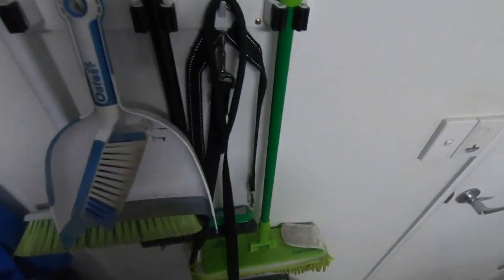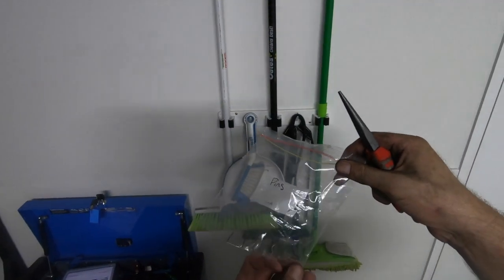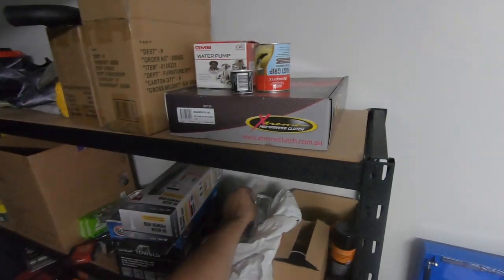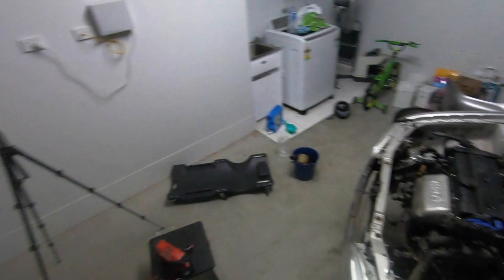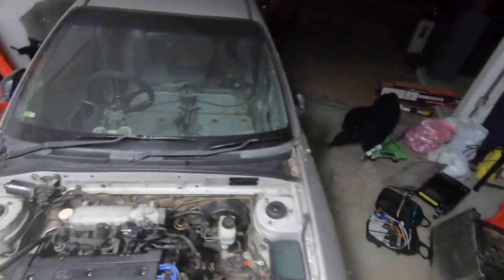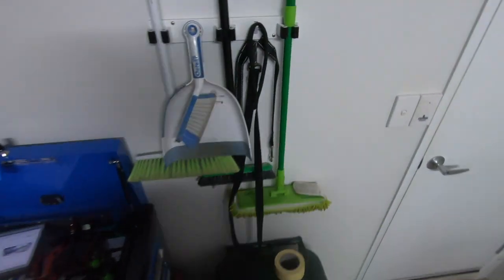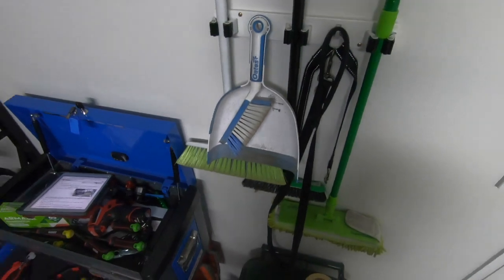Let's take them over here to a little Ziploc bag I've got labeled as pins. Drop it in there. And I've got another whole bunch of bags of gear here for different parts, all labeled. So you come in here, pull that one out there, little pin, drop it in the bag.